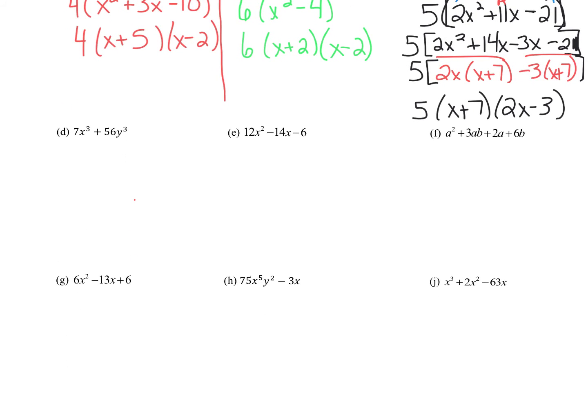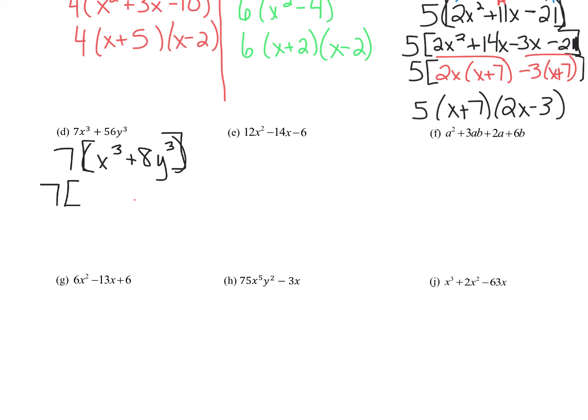So here, once again, GCF. A lot of times, on your quiz, not everything's going to have a GCF, but enough that you want to be confident that you understand that that's the first thing to look for. So a GCF here is 7, and that gives me x cubed plus 8y cubed. So I recognize that that's the sum of perfect cubes. Bracket that off. So I have the 7 outside.